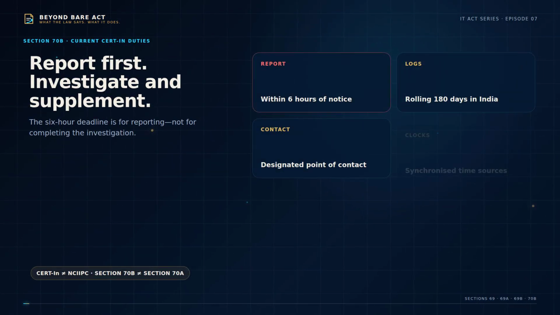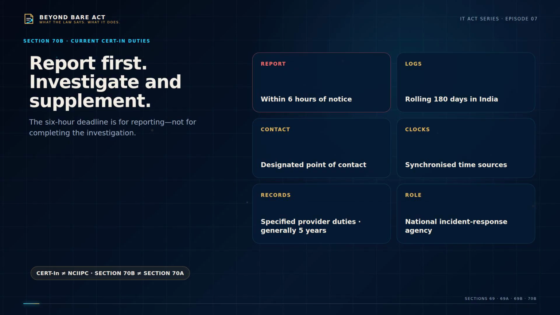Section 70B makes CERT-In the National Agency for Cybersecurity Incident Response. Its statutory functions include collecting and analysing incident information, issuing forecasts and alerts, taking emergency measures, coordinating incident response, and publishing guidelines, advisories and vulnerability notes. To perform those functions, CERT-In may call for information and give directions to service providers, intermediaries, data centres, bodies corporate and other persons. Its directions of 28 April 2022 remain published by CERT-In as the operative cybersecurity directions.